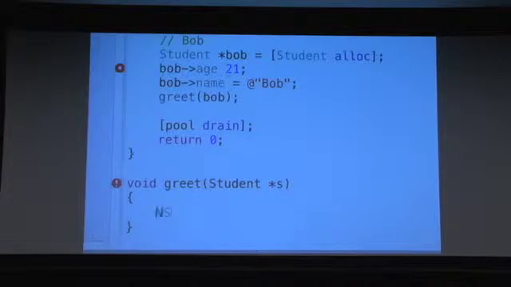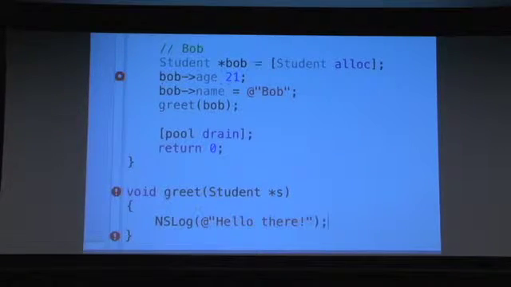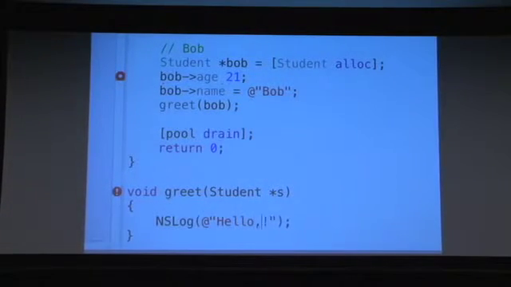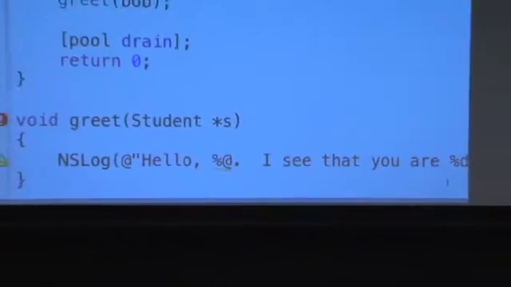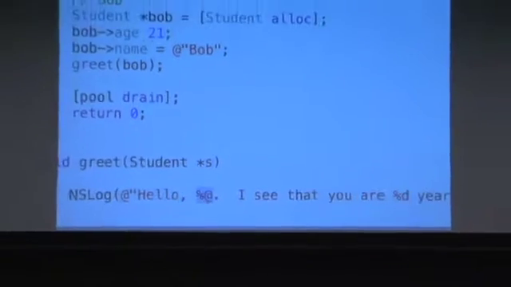How do I go about greeting? Well, NSLog was the method I promised we'd use. Now I'm going to say @"hello there". Okay, that's the equivalent of printf, but we're not inserting a name into there at all. So let's actually back up and say hello, comma. It's not %s anymore. Not to throw too many new features in here, it's %@ if you want to dynamically insert an NSString, which these guys' names are. So hello, so-and-so. I see that you are %d years old. All right, so there's my string. I've got one placeholder here. I've got another placeholder here.